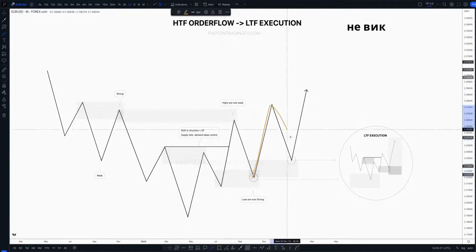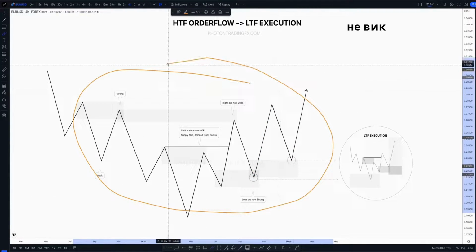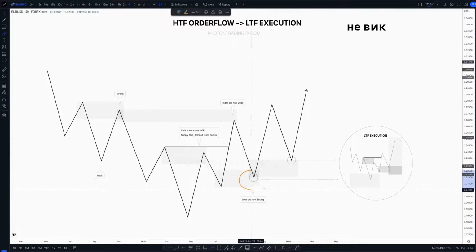And again, rinse and repeat. We look for price to come into demand. This is now a strong low, and we can look for longs from demand, right? That's just one time frame. So basically what we want to be doing is following whatever higher time frame it is that we individually choose, but we want to use a lower time frame to help with confirmation of these zones holding, but also to give us increased refinement as well, right?